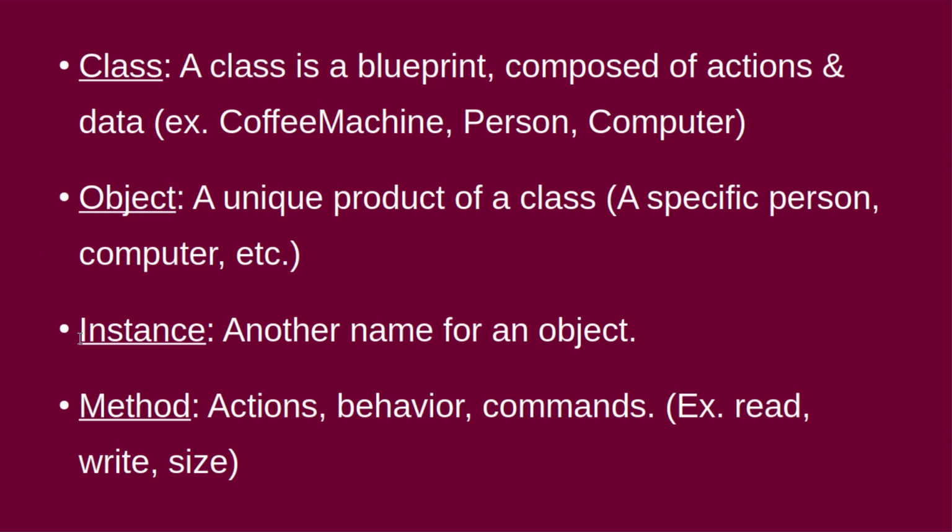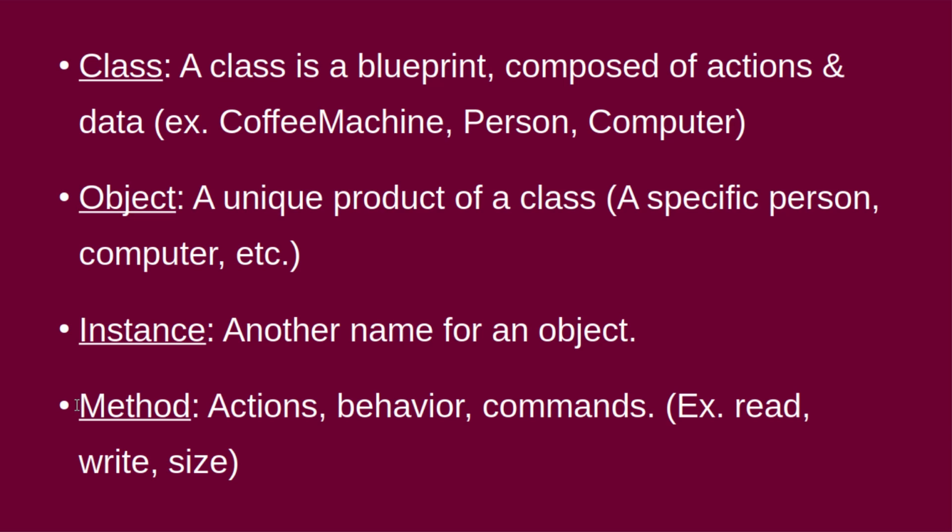Okay? Then we have instance. And this one is easy because instance is just another name for object, right? This is more of a technical word that you might read in books, and you may read in some technical articles. There is also a verb, instantiate, which means to create an object. So instance means an object. Okay? You might also hear the term instance method.